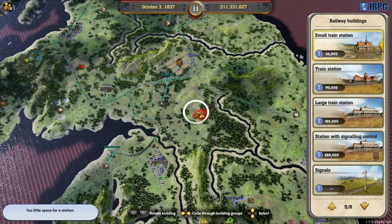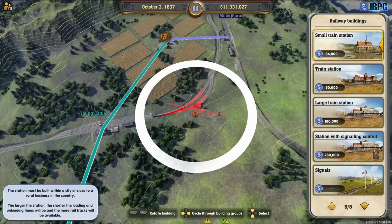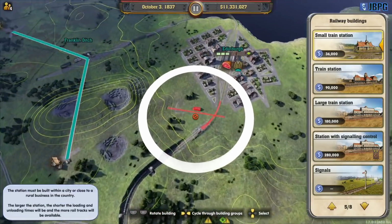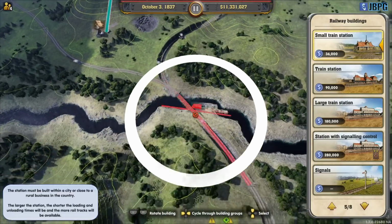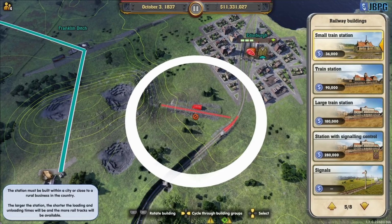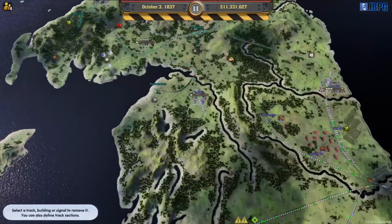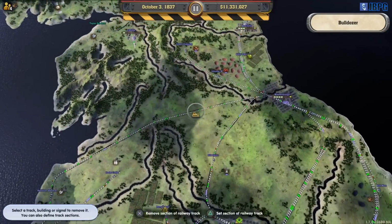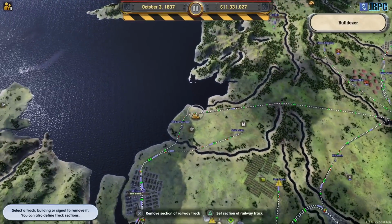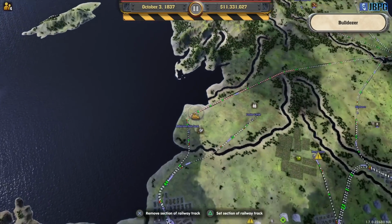It's not so much the routing of the track itself, it's the fact that we have other lines that we have to contend with, which means we're going to have bridges that we're going to have to build and tunnels to bypass what's already here, and this is where it's going to get tricky. So we'll start off doing what we need to do, which is over here. We need to break this connection here. So let's figure out where I want that split to be. And it's essentially all of this. All of this is going to come out.